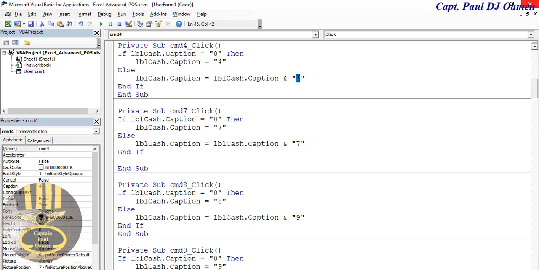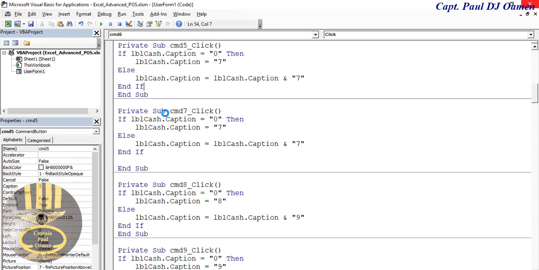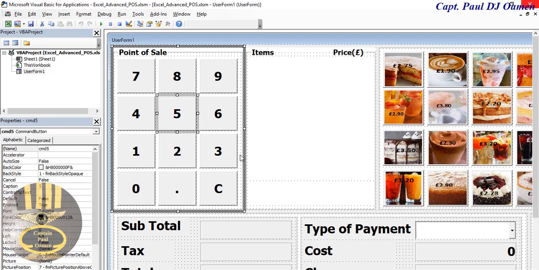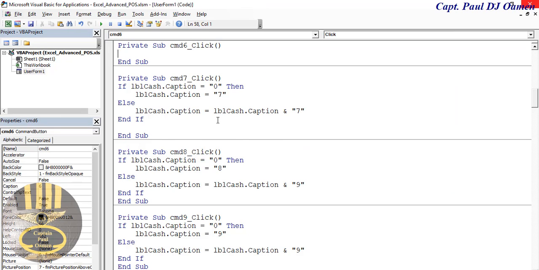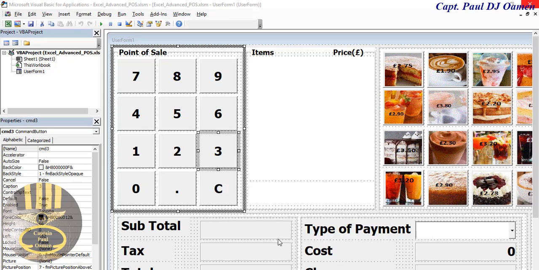Then we can speed it up. 5, paste, change that to 5, and there. So 6. Now I believe you guys get the whole idea, and I'm going to speed that up. Okay, all done guys, apart from the 0.